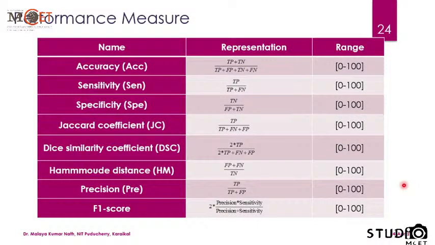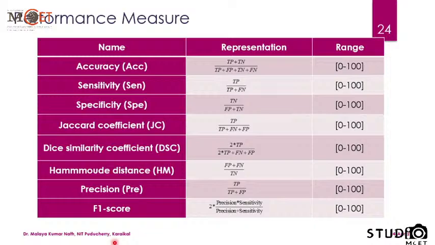So after classification, we are using different performance measures like accuracy, sensitivity, specificity, Jaccard, Dice similarity coefficient, precision, F1 score. You might ask why we go for different types of accuracy. Can you tell me what is the demerit of calculating accuracy, as well as the demerit of calculating the F1 score? For that reason, people have used other measures like Matthews correlation coefficient, Kappa scores, etc. Because accuracy only counts the correctly classified samples.